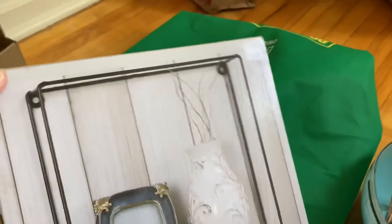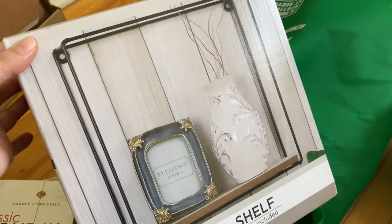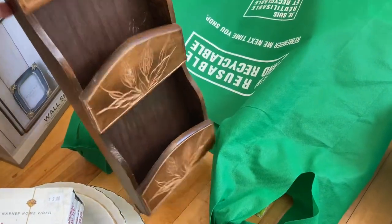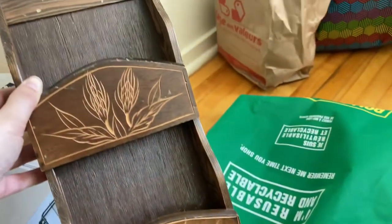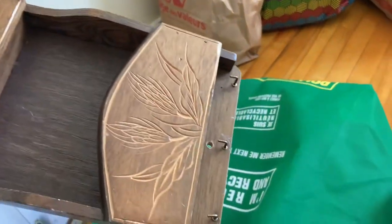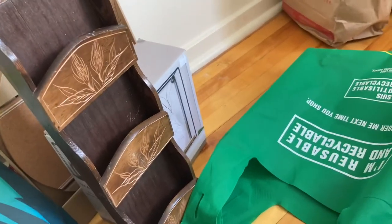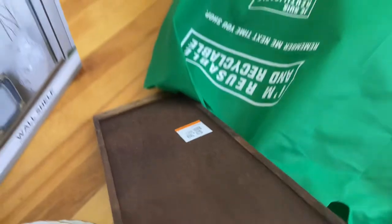Here is another one of the shelves, which I think I'm also going to spray paint gold because I don't really like the black, but I like the look of it. I also got one of those mail holder things where you put little key holders in. I was thinking it would match my kitchen really well if I have a spot for it, and it was $3.99.